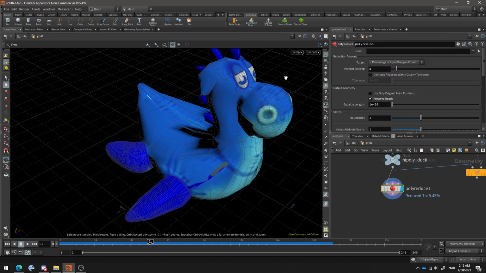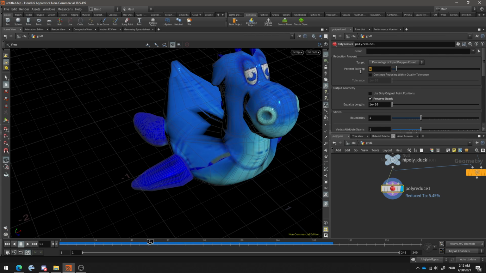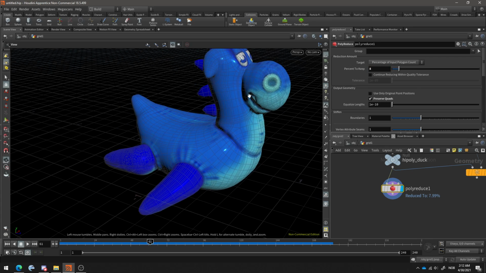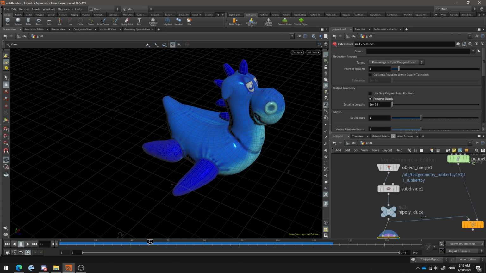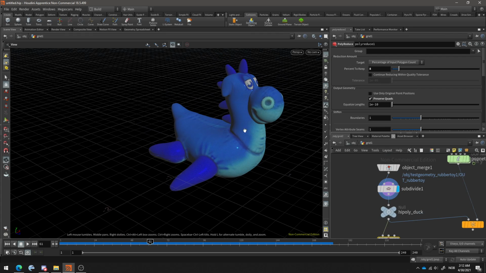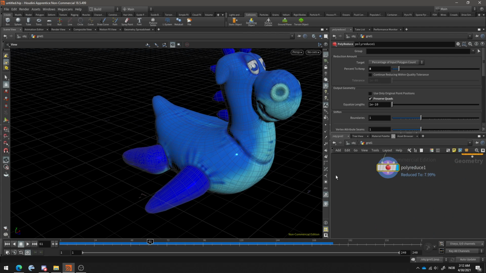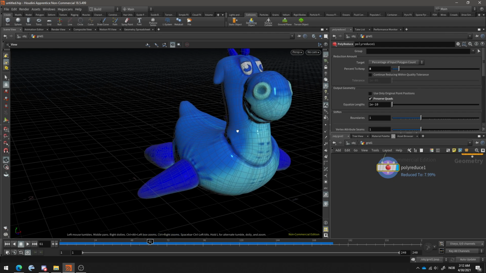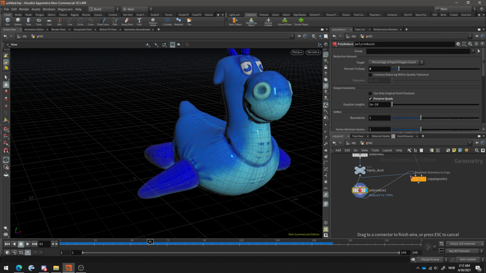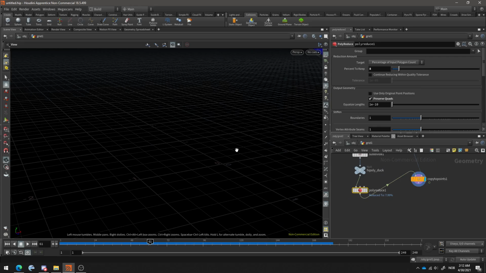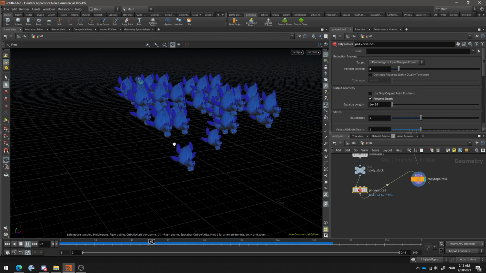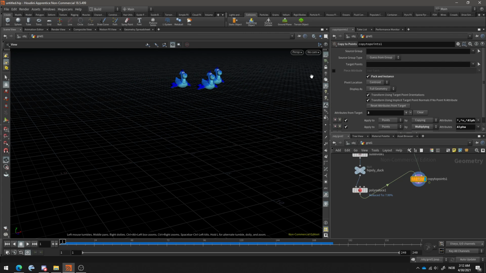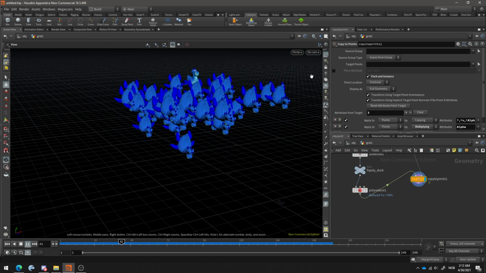It's a bit too little. 8% kind of works. So now we have like 16,000 points to work with. And if we run this through the copy to points, it'll be so much easier to run the simulation or this animation, especially once packed.